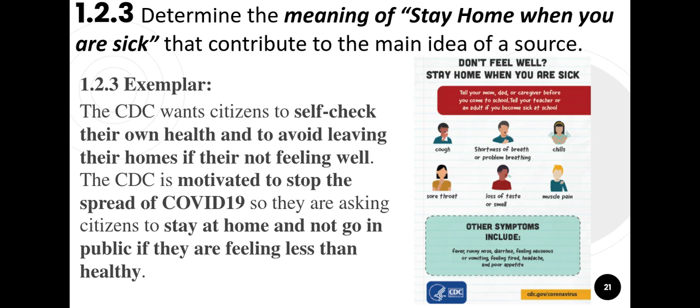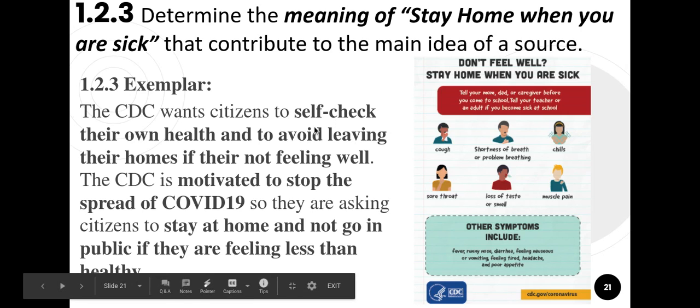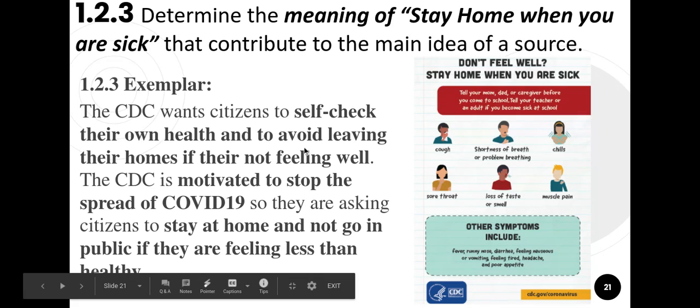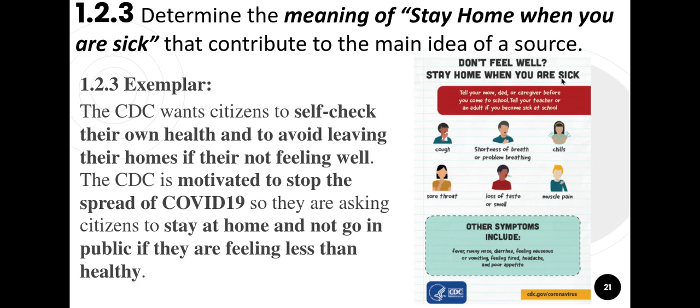So let's take a look. And all of those skills I have bolded here in the exemplar. The CDC wants citizens to self-check their own health to avoid leaving their homes if they're not feeling well. So in that first sentence, I have explained the meaning. Why did they say stay at home when you're sick? All right, they said it because they want people, before they leave their home, to decide if they're sick and to avoid leaving their home if they're not feeling well.